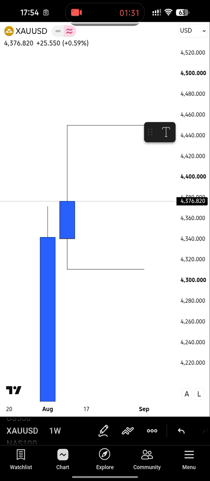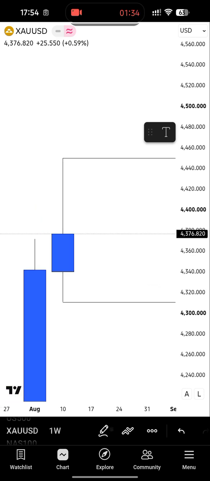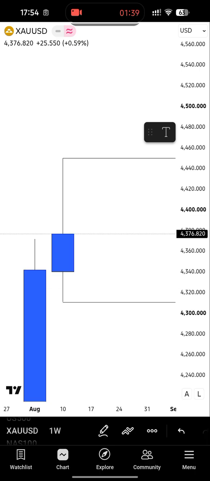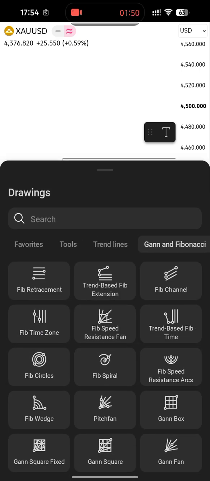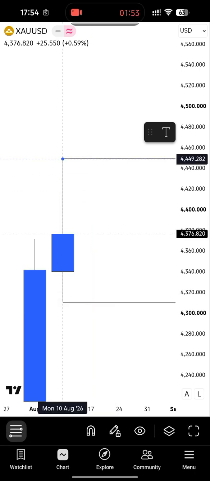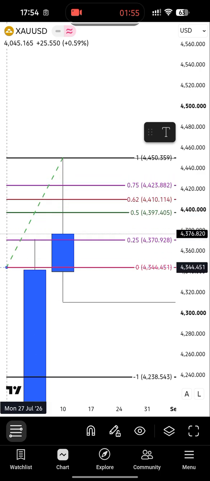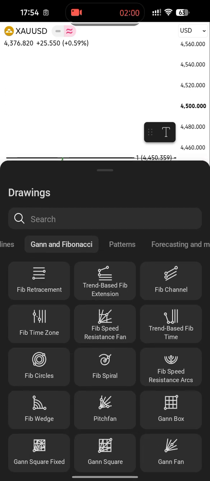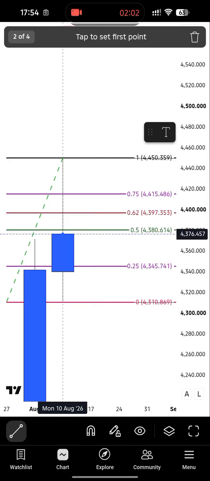The second thing, we identify 50% of our dealing range. We always buy below 0.5 and we always sell above 0.5. We always buy below, or in a discount zone, and we always sell above 0.5, which is a premium zone. So where is 0.5? What do we use? A fib retracement. The fib retracement tool is in this area. So where is our 0.5 zone? It is around this area, which means prices are more likely to test where?